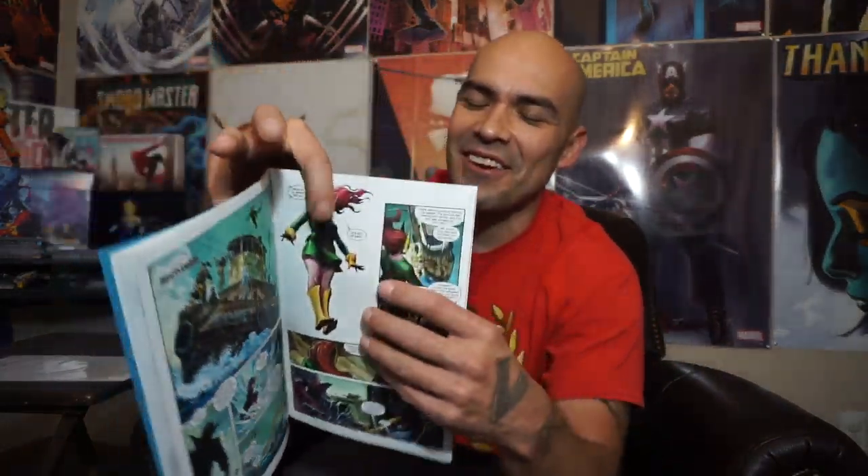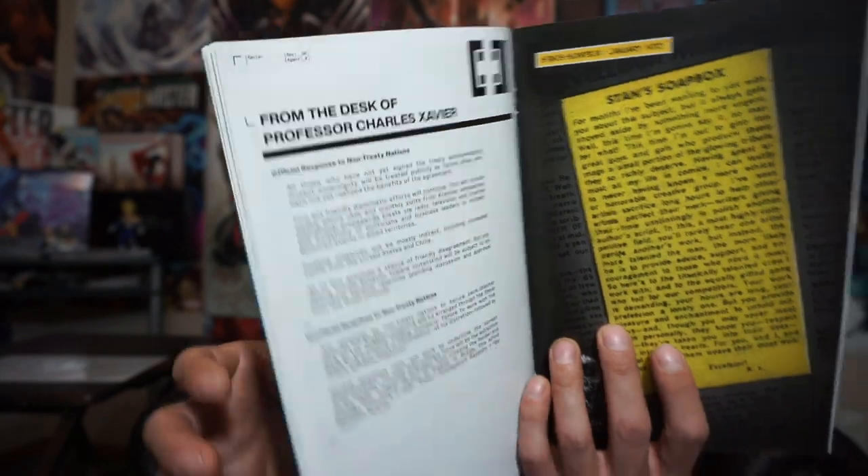That person is Kate Pride, arriving on her ship with the Marauders. We get some beautiful art as she arrives on Krakoa with a whole bunch of mutants they're bringing from countries that aren't allowing their citizens to access the gates of Krakoa. They've got a whole bunch of injured mutants, and one of them happens to be Colossus, who has actually been hurt. Then we get a page from the desk of Charles Xavier describing his official and unofficial response to non-treaty nations.